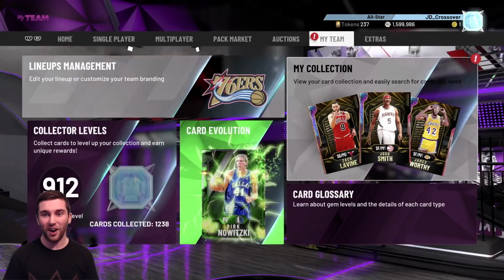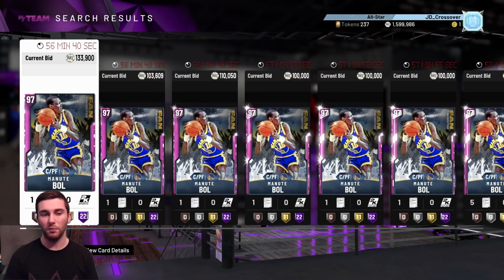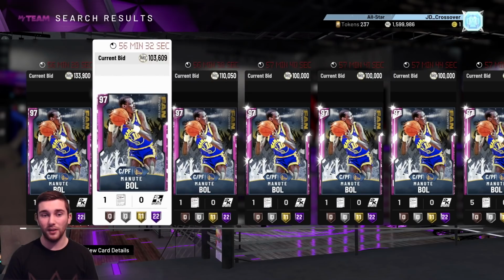That is rough. But, I mean, the card is just going to be so fun to play with. I've always enjoyed running with Manute Bol. I think it was 2K17. He had a Sapphire card, and it actually got me to the Prestige levels. Back then, there was a Prestige system, if you guys didn't play that game. And Manute Bol was so damn good, and I absolutely loved him.